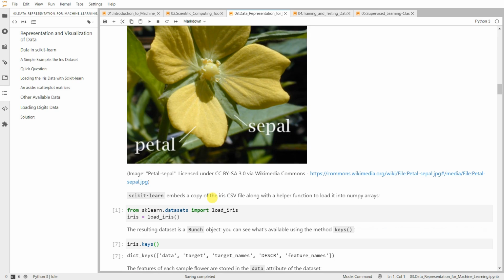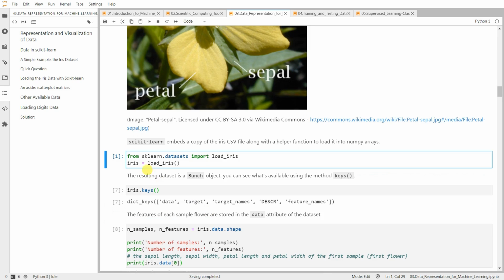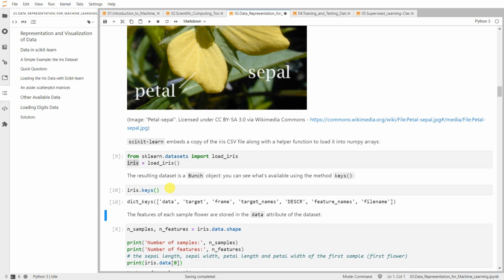So how can we load Iris? For that you ask from sklearn.datasets import load_iris. This is a function that allows us to load the Iris dataset. If you run this, we import the load_iris module and instantiate, and here we have the iris, and it looks like a dictionary with keys, but it's called a Bunch object.